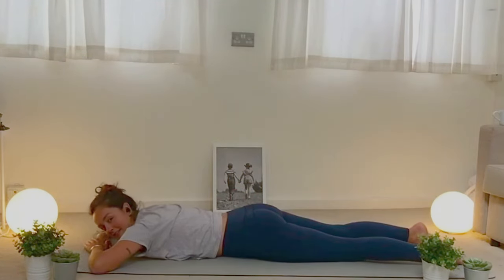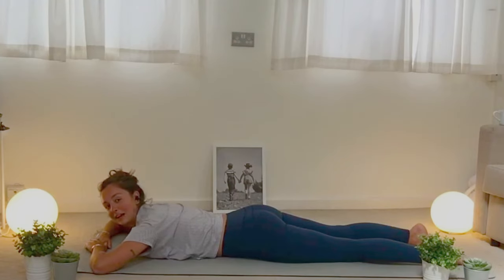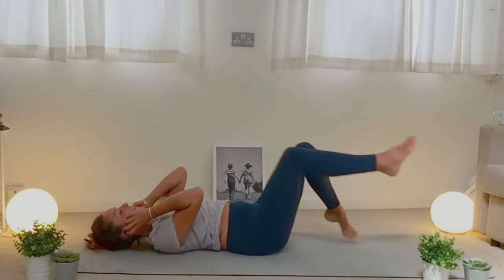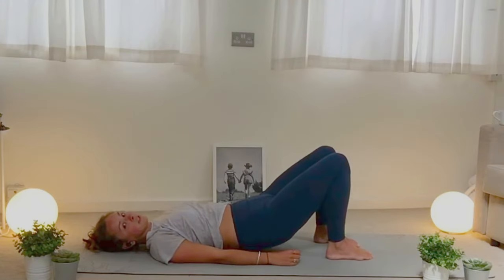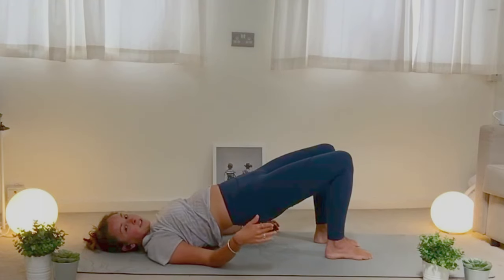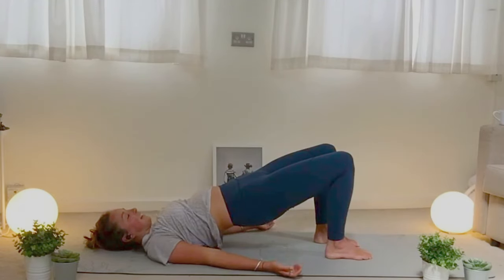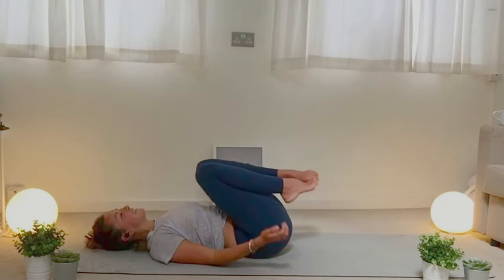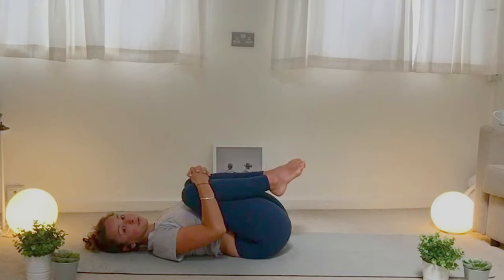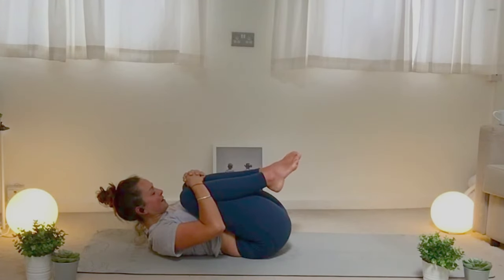And then make a little pillow for your hands — tiny rest. Can you from here be like a pancake and flip yourself onto your back? Good job. We're going to have our feet on the ground. See if we can press our feet into the floor and make ourselves into a really small bridge. Imagine that you had something coming underneath that bridge. Good job. Can you stay here and breathe for three, two, and one? Great job. Come all the way down. Give your knees a squeeze into your chest — imagine that you were a lemon and you were squeezing all of the juice out. Squeezing super hard. Amazing job.